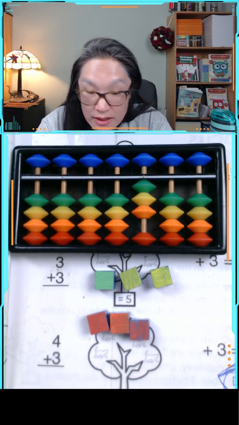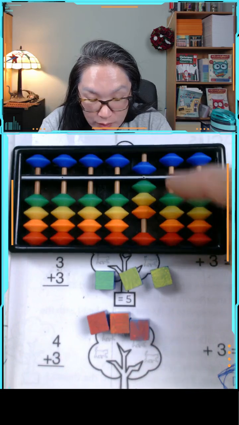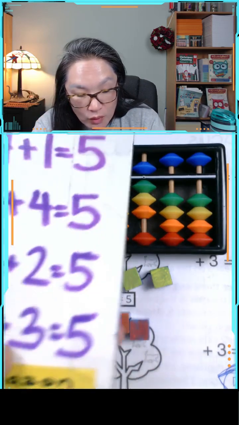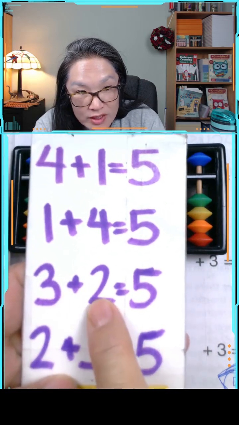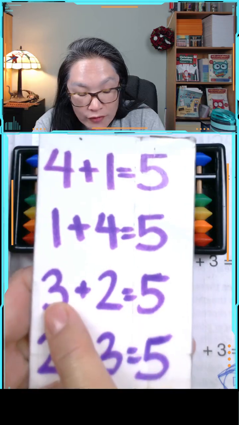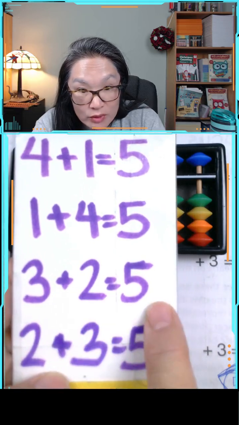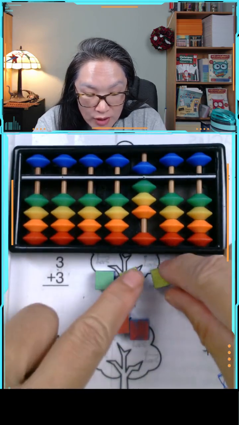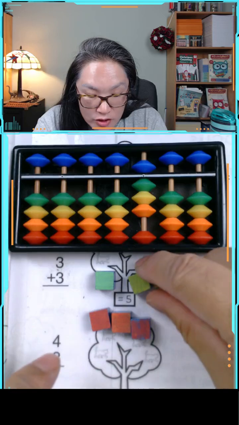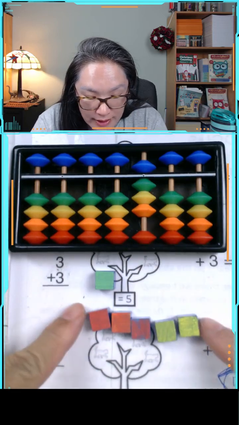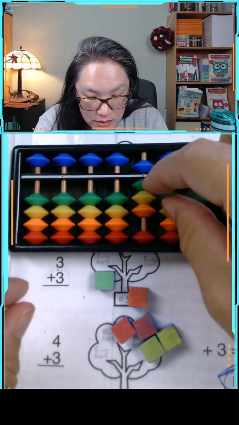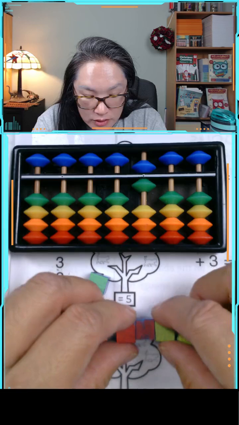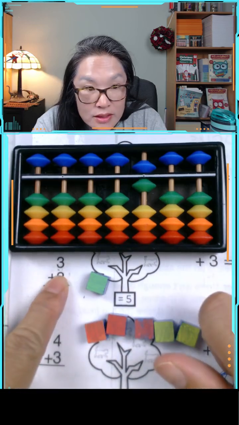Slide the blue down. Yes, thank you. Slide the blue down. It becomes 8. But you have to take away the 2. You have to take away the 2. Why? Because 3 plus 2 is equal to 5, right? So you got to make this a 5. So take away the 2. And now that becomes 6. Does that make sense, Diggy? We're doing 3 plus 3.